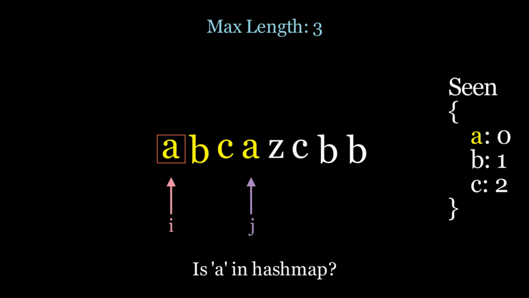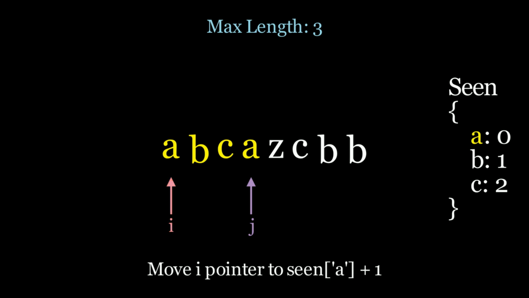And so right now, what do we need to do? We need to update the i pointer, right? The i pointer has to move. But where do we move the i pointer to satisfy the constraint of only having distinct characters in our sliding window between i and j? Well, that's why it was useful to use a hash map in this case, because we have the index of a. The index is 0, right? And so all we need to do is move the i pointer one past the last time we saw a. In this case, move it to index 1. Since the index of a is 0, just 0 plus 1, and now we've satisfied the constraint again. We have distinct characters in our sliding window.